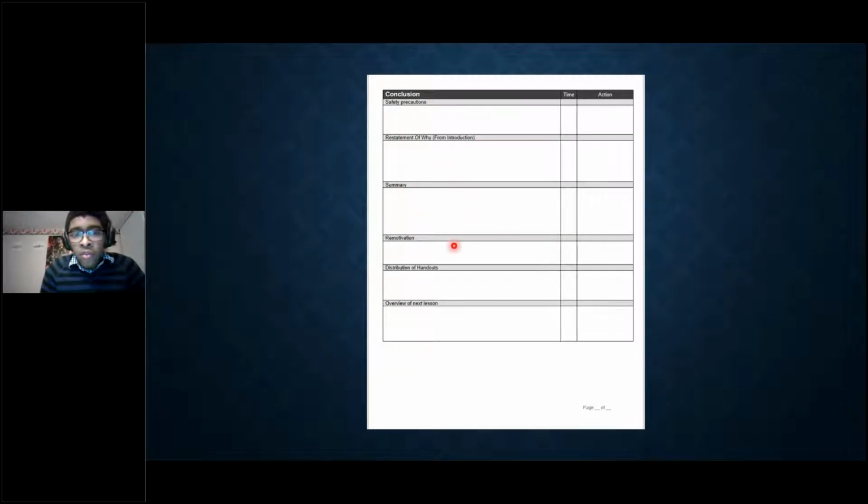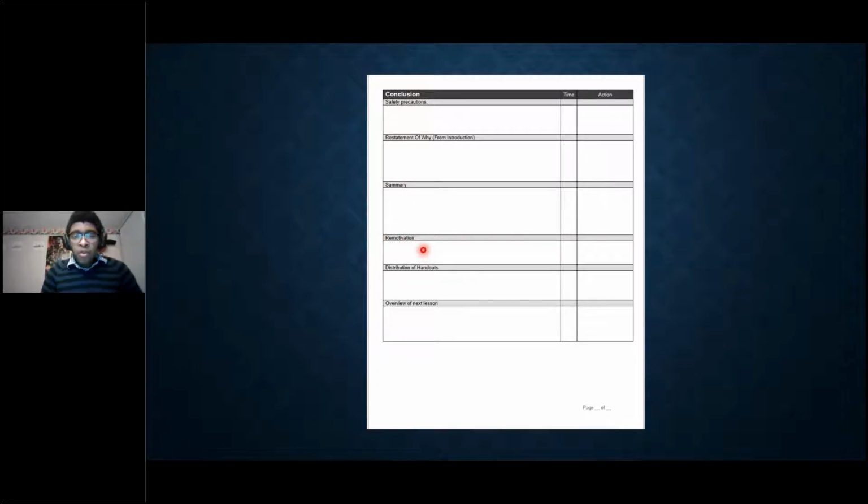You'll give a summary of what you've taught inside that lesson. So a very brief summary going through, okay, we covered this and this and that and so forth, just to make sure that you can weave everything together from all the separate parts of the teaching points into one encompassing statement to sum up the lesson.